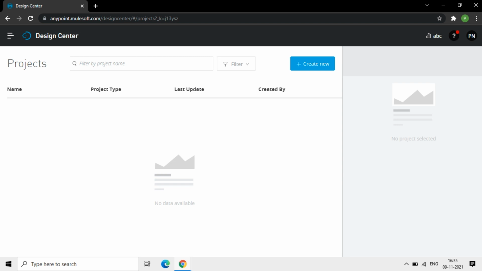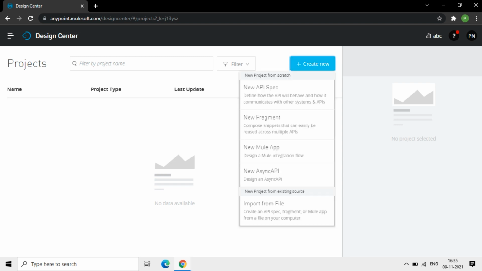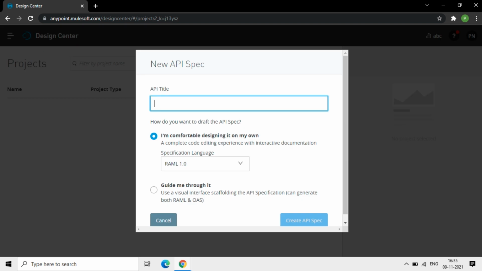Now we need a complete specification. When you go here, you have to click on create new API specification. Give the API title related to payment, a valid name, so I'll give it as payment API.